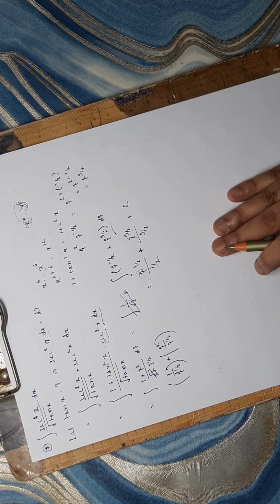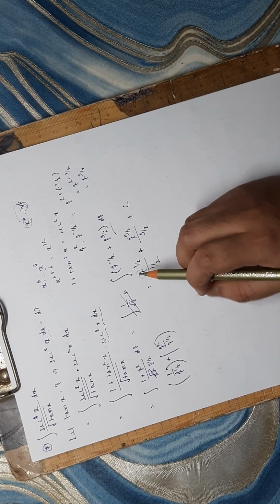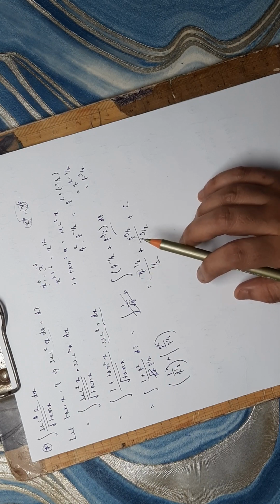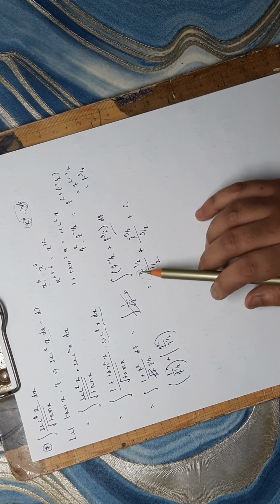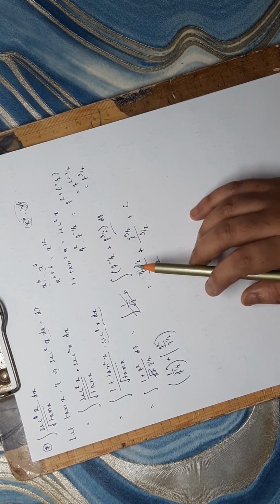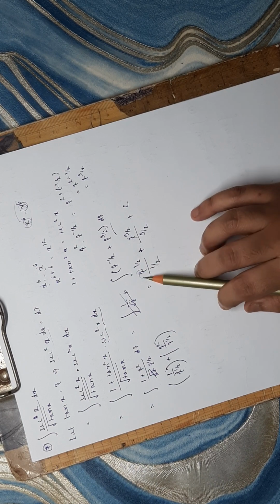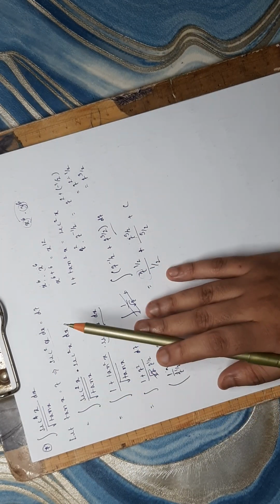Now after having completed this problem, the last step you will be doing, all right? Please don't forget it. I am leaving it out doesn't mean that you will leave it, all right? You will replace this t by tan x, okay? By the function of tan x as originally given in the problem.